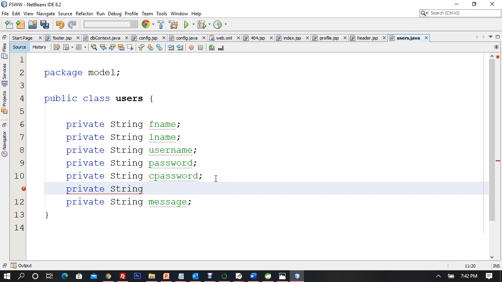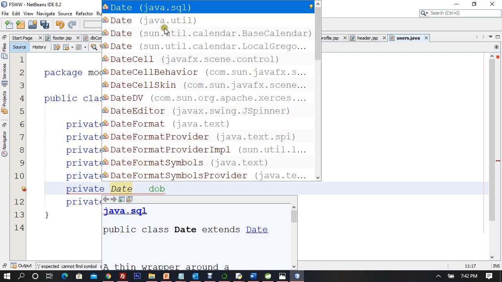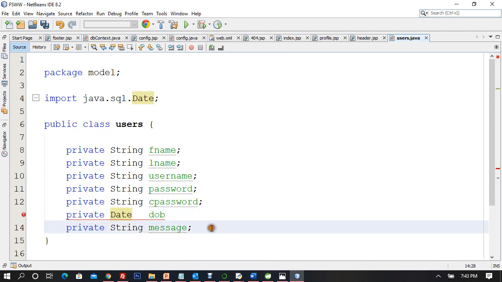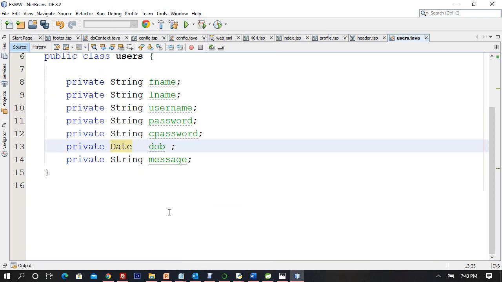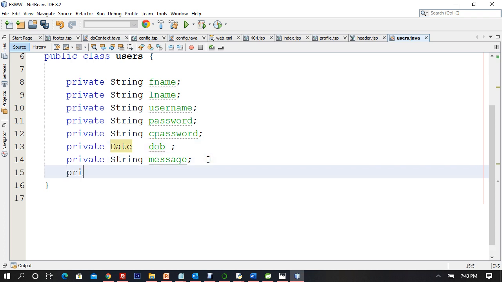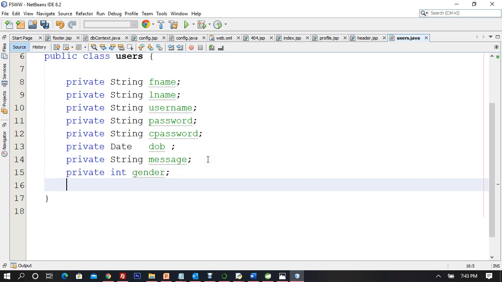And what else is required? We have a private Date dob, date of birth, and the date is going to be java.sql.Date. So let me get java.sql.Date. And private int gender.